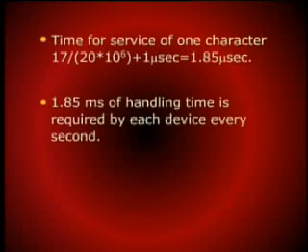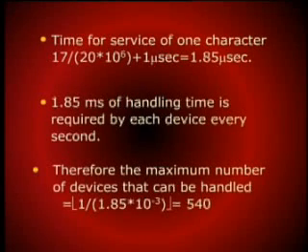This amounts to 1.85 microseconds. Since each device runs at 1000 characters per second, therefore 1.85 millisecond of handling time is required for each device every second. Therefore, the maximum number of devices that could be handled simultaneously would be 1 over 1.85 into 10 raised to the power minus 3, which corresponds to 540 devices. In this example, we have all devices identical, just for the sake of illustration.